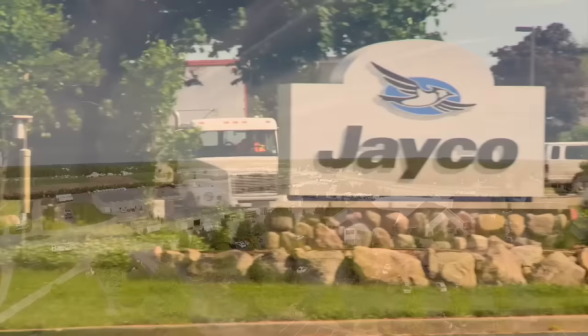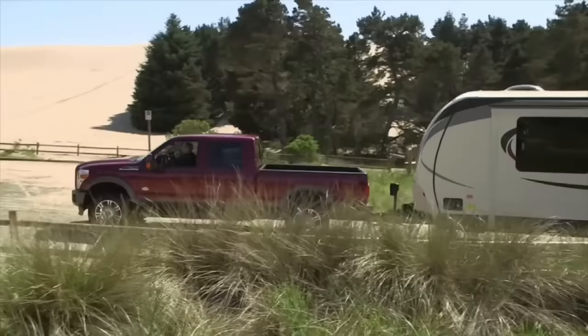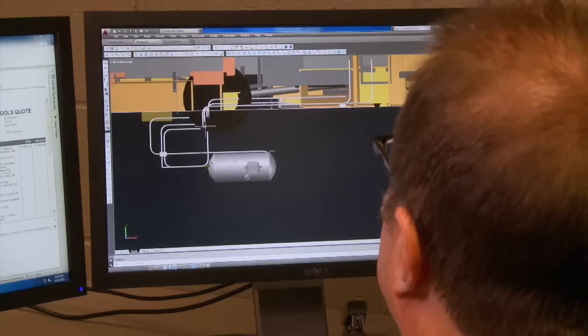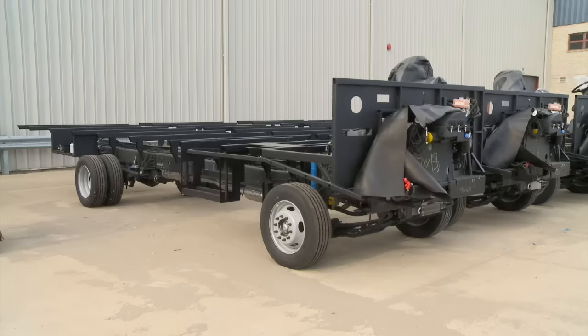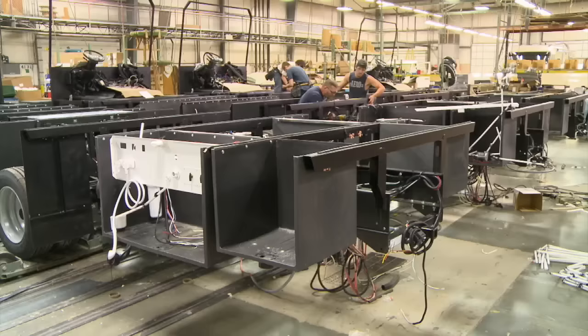Welcome back. It's easy to see why Jayco is the largest family-owned RV company in the country. Before the break we got an overview of the new Elante — now let's see what goes into building them. It all starts in the engineering and design department, where everything from the frame to the roof is painstakingly designed before the first wrench is even turned. The build process starts with the frame — Jayco only builds on custom-sized frames designed specifically for each floor plan, with no stretching and welding to fit.